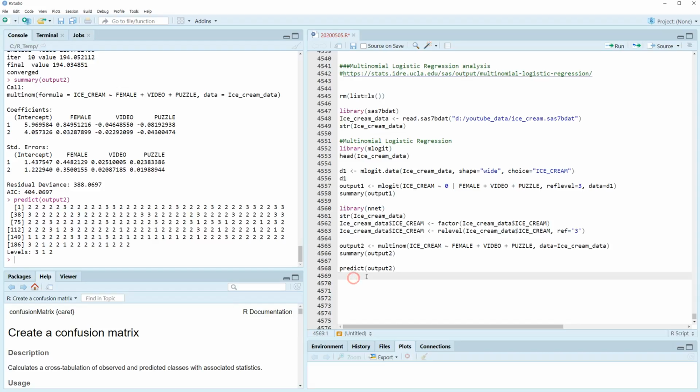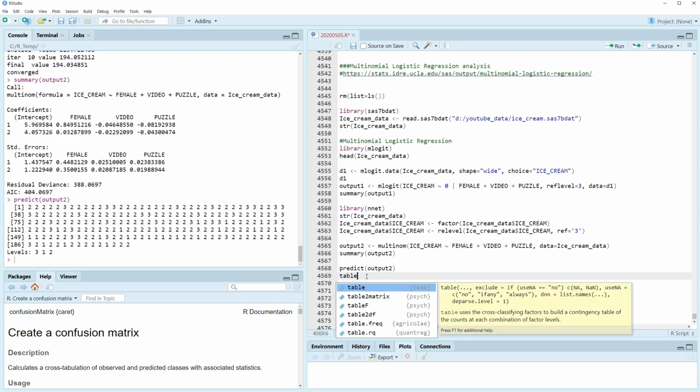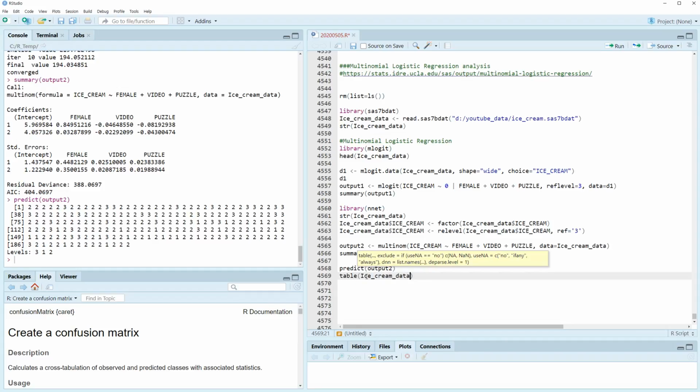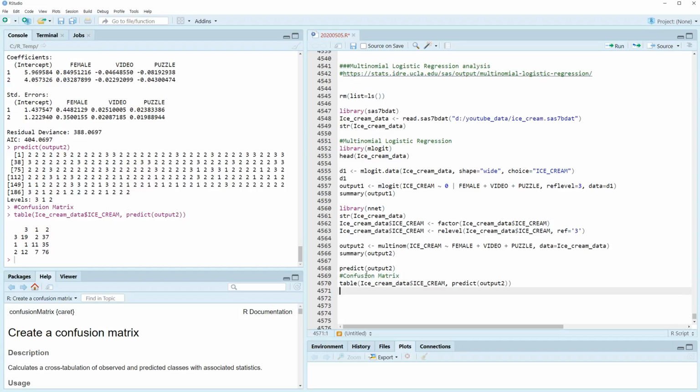Okay, so again, let's see it in confusion matrix format, ice cream data from the ice cream variable, and if we use predicts, okay, as you can see, 19 samples have been allocated in a correct way, and 11 have also been predicted in a correct way for group 1, and 76.